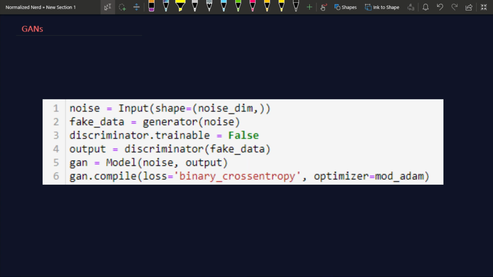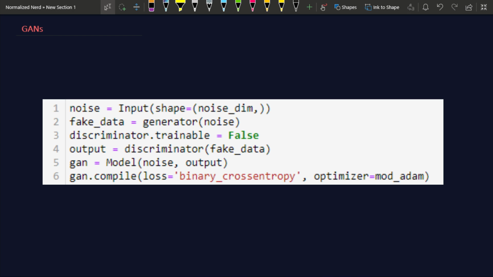So this will tell Keras to make a model in which the first layer is the noise layer, then comes the generator. Then the output of the generator goes to the discriminator, and the discriminator will produce some output based on which we are going to compute the loss, and then we are going to backpropagate. But during the backpropagation, the discriminator is not going to be trained. Only the generator weights will be modified.